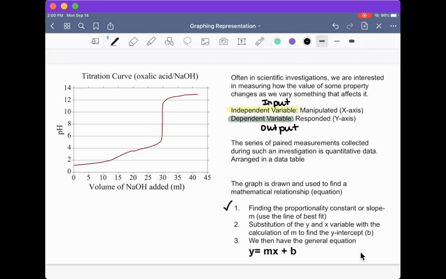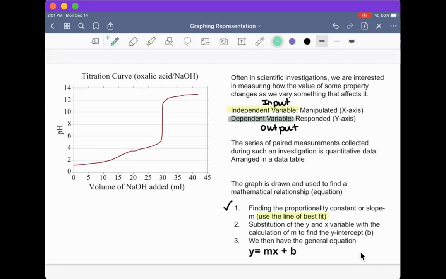Now, a lot of times in science, our lines aren't nice and neat. So our plots aren't always in a perfectly straight line. So we have to do what is called the line of best fit. Okay, so you need to understand that this line right here, the line of best fit, is going to be the best fit line that will get as much of our data in the line as possible. And I will show you how this looks in just a second.